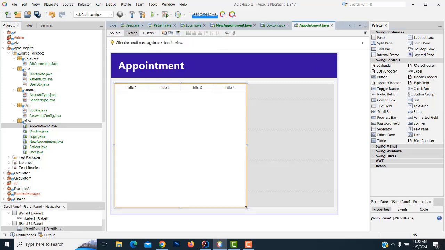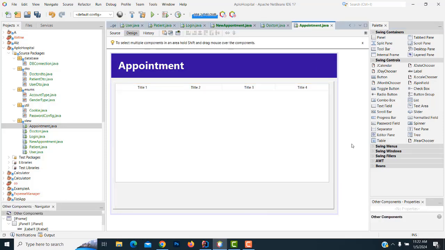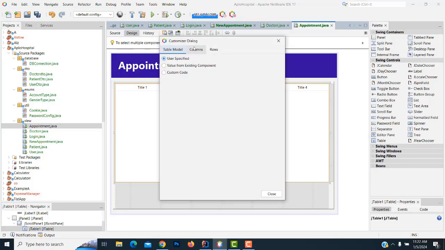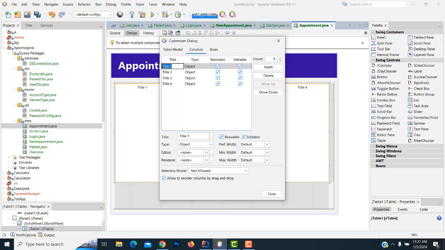Drag it like this. Now for this table, right click, table contents, columns. Here we have to specify the columns: ID, patient, date and time, and amount.